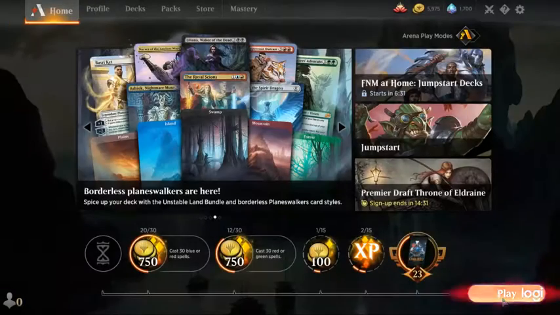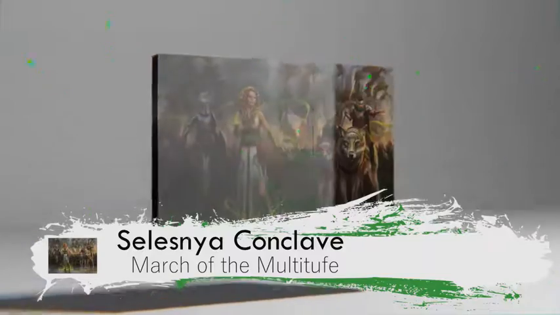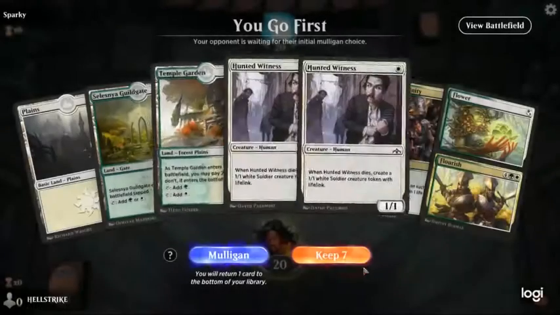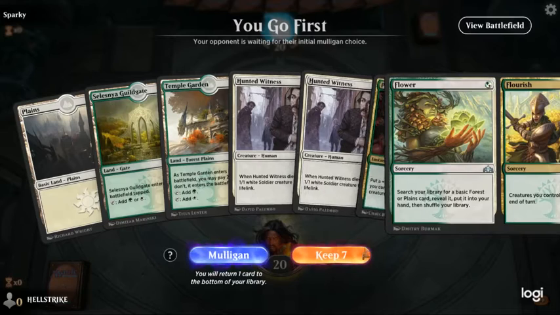So first we're going to go to bot match. Alright, here we go. Oh, it's the computer. Computer's always fast. We can play other players, but things slow down. Okay, so three, good. I always like three mana. Low cost, so we're pretty good.